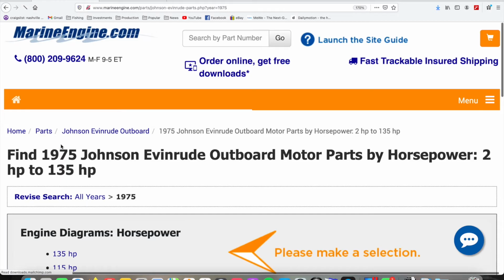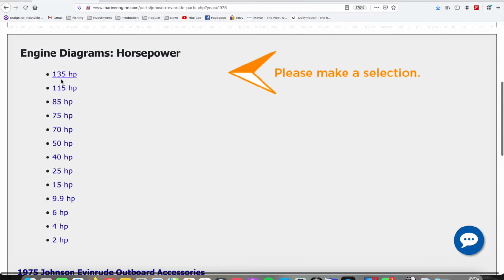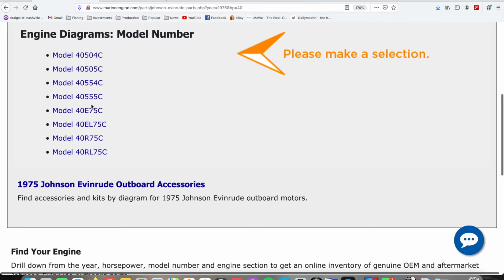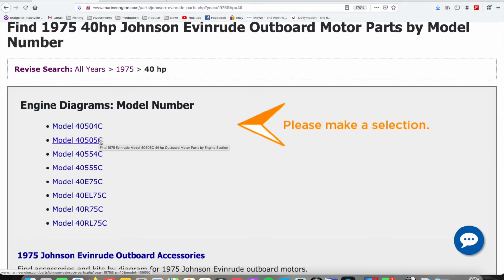Sometimes you can find the motor by the year. So like 1975, say you didn't have the model number, then they're going to have a list of the motors and the horsepower range that they made in those years. So like a 40 horsepower. And then they'll have these models, and you'll have to just look at the tag on your motor and figure out which one it is. On Johnson Evinrudes, it's a lot easier because you can find the model number. On the Mercuries, they just have a serial number.